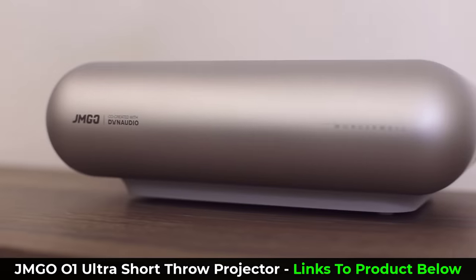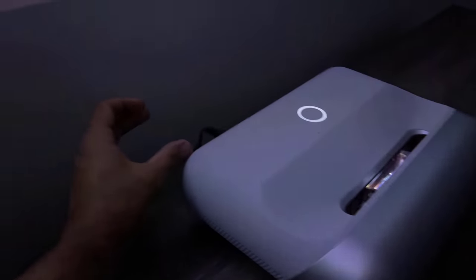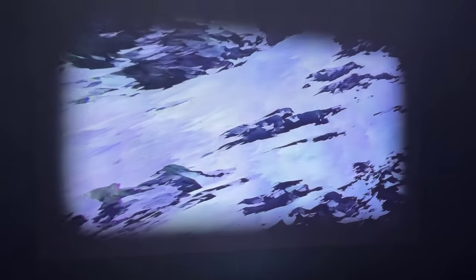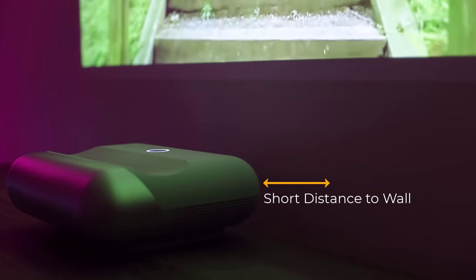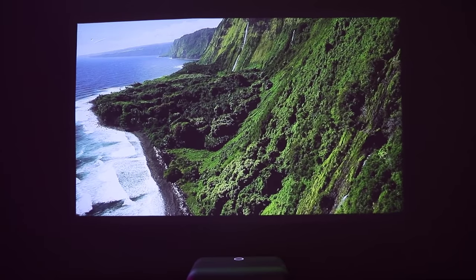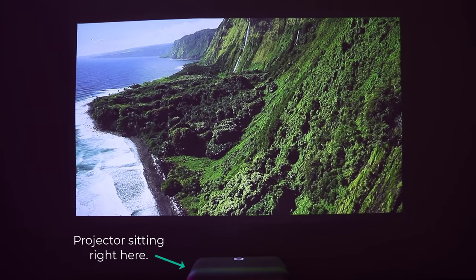It's affordable, compact, lightweight, and more importantly, it's an ultra short throw projector, which means it can project up to a 100-inch video onto a wall just by being 15 inches away from the wall. That's unlike traditional projectors that have to be far away from a wall and require all sorts of mounting and measurements. This one can sit on a TV stand just like a TV and project right in front of it.